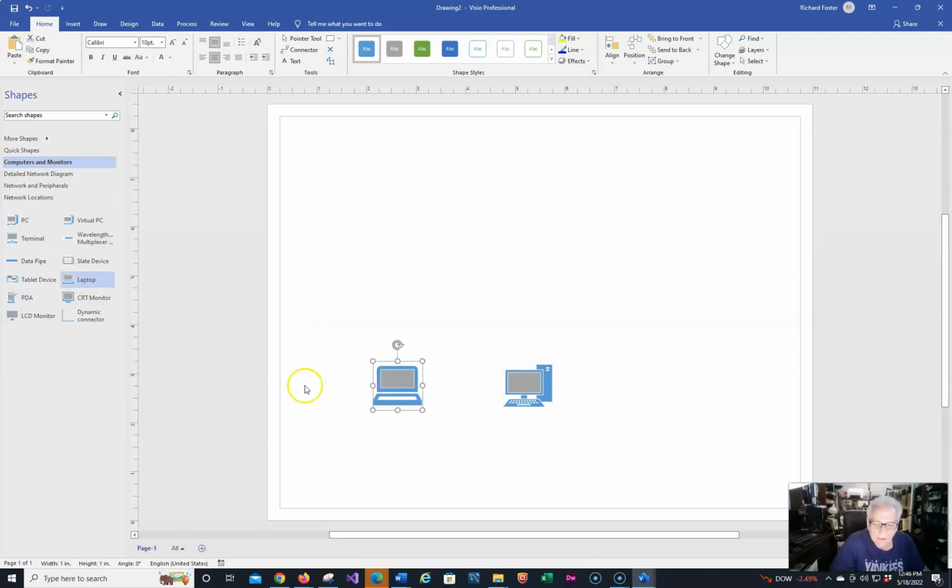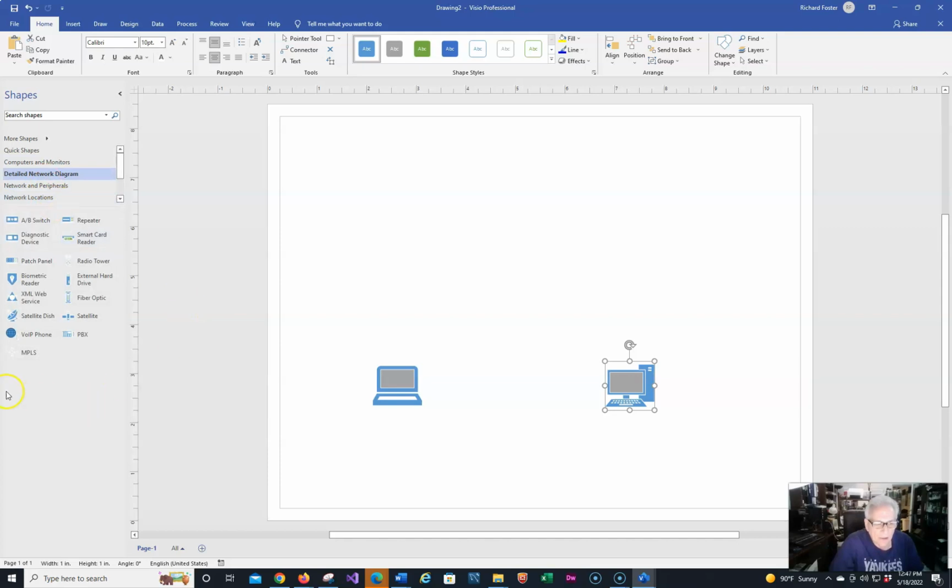According to them, the digital camera is going to connect to the laptop, so I'm going to put it in between. So where is the digital camera? When you can't find what they are, you want to go in and look at the different ones that are available. Remember, I have computers and monitors, detailed networks, and peripherals. What I would do is write down where they are. Let's take a look at this detailed network in here. There's really nothing exciting that we need in here.